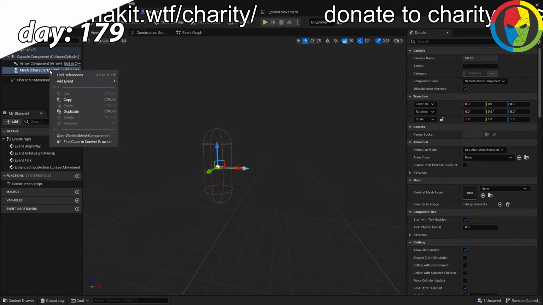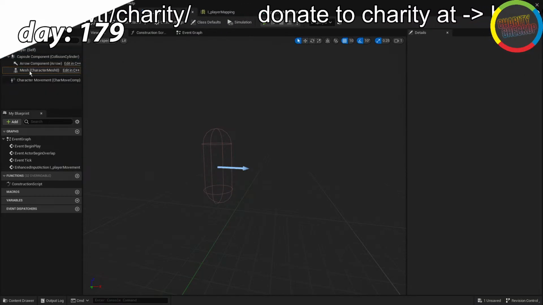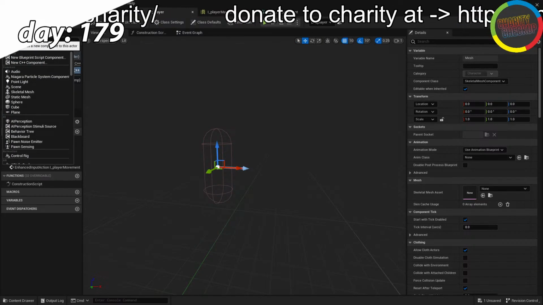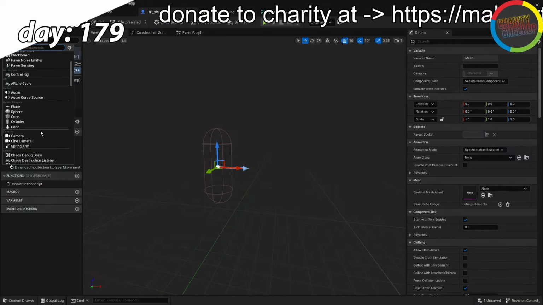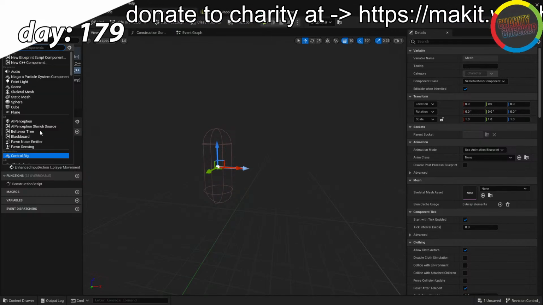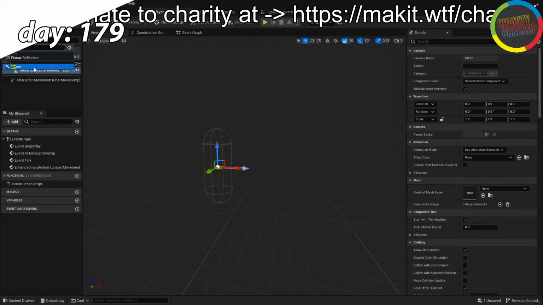And from the select mesh and from the components tab, add arrow.